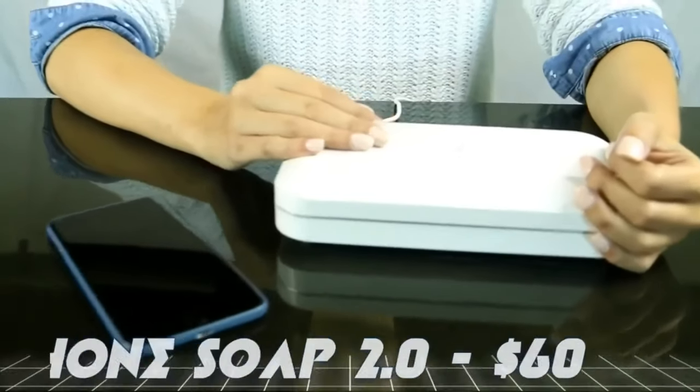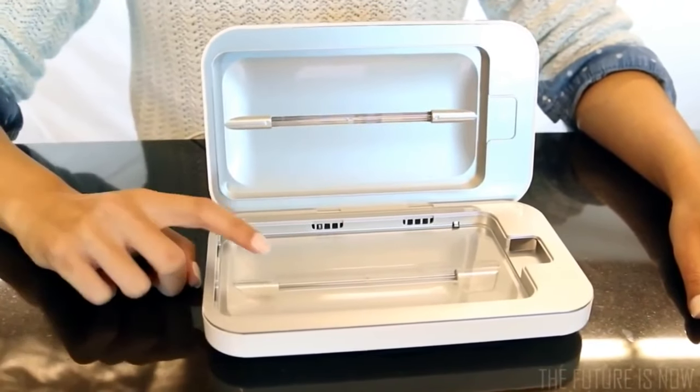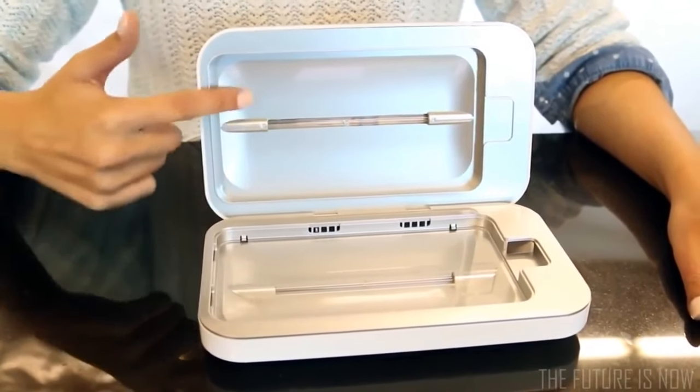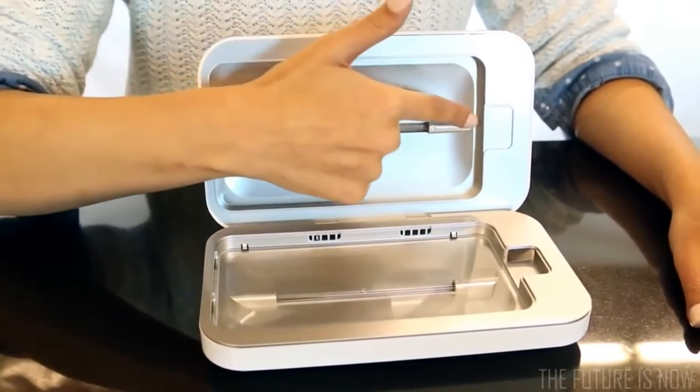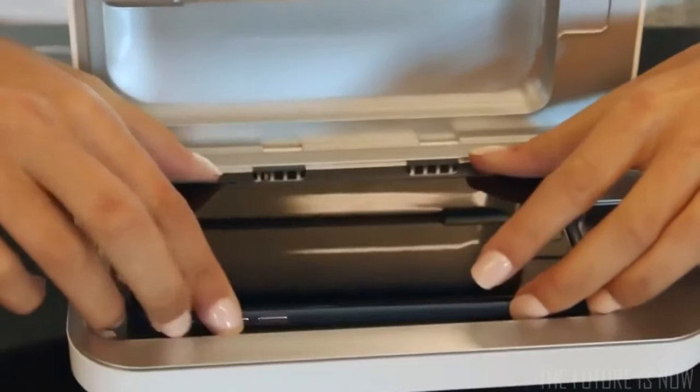I'm Jenna, and I'm here to show you Bone Soap 2.0. Get ready to clean up your life with this UV sanitizer and universal charger. Inside, you'll find two germicidal UV cleansing lights, special UV transparent glass, reflective coating to surround your phone in cleaning light, ensuring sanitizing coverage, and enough space for even the largest phones.